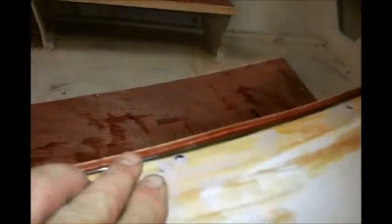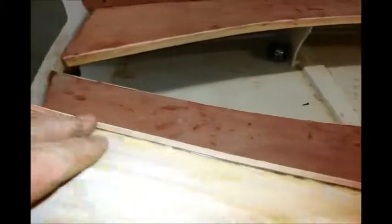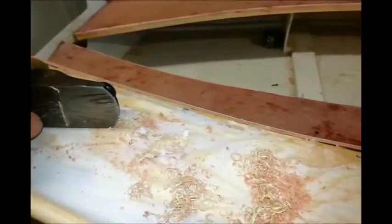The seat back is on, but you can see there's a little lip here that sticks up above the deck — not too much, but enough. So we're taking that down with the hand plane, taking it down to just barely above the level of the deck. Then we're going to come back with the hand sander and sand it down flush. We don't want to take it all the way down because there are some screws still somewhat close to the surface, and we don't want to nick up the blade.